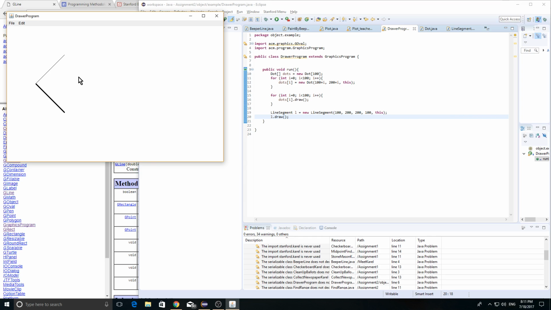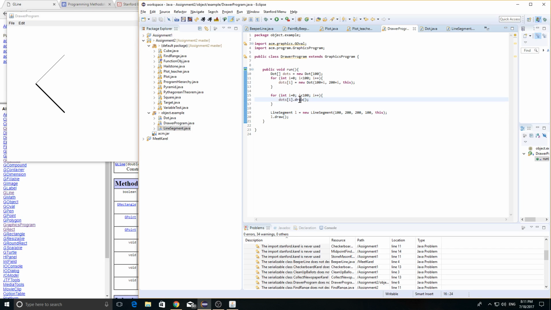So currently there is still not much of a very interesting part. I haven't reached that very interesting part yet. You can see that this draw is the same as this draw, and you can see the similarity between line segment and dot. But I haven't introduced, I'm leading to there, a class hierarchy yet.